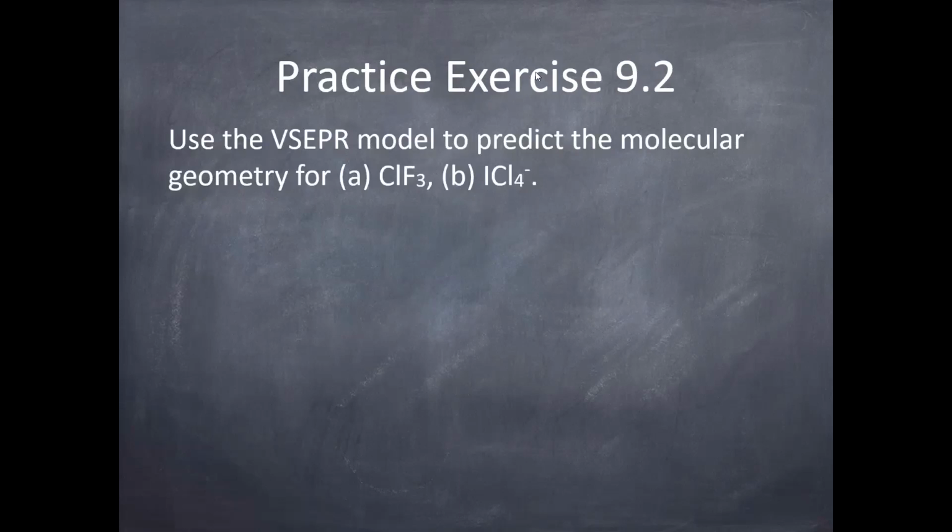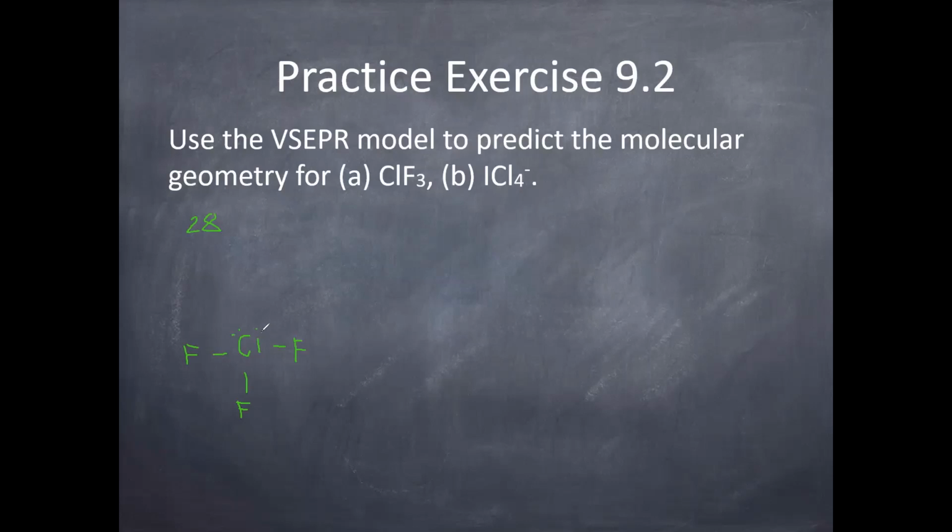And if we continue, we can look at a couple more. And if you want to practice with these, you can pause it and then just give yourself a little bit of time to work through it. But for this first one, we're going to have 28 electrons. And what we're going to see ultimately is that we'll have the 3 fluorine, and then we're going to wind up with 2 sets of lone pairs on that chlorine.